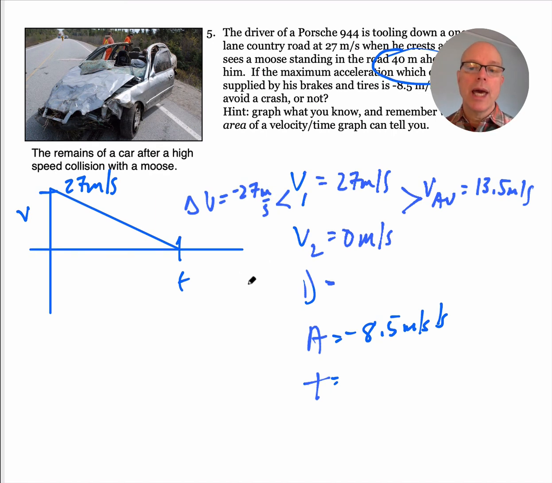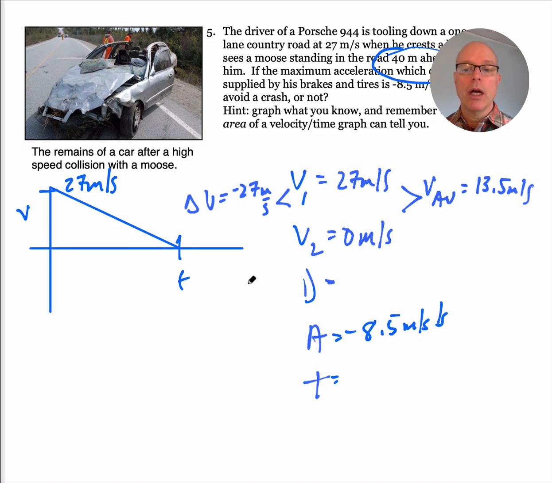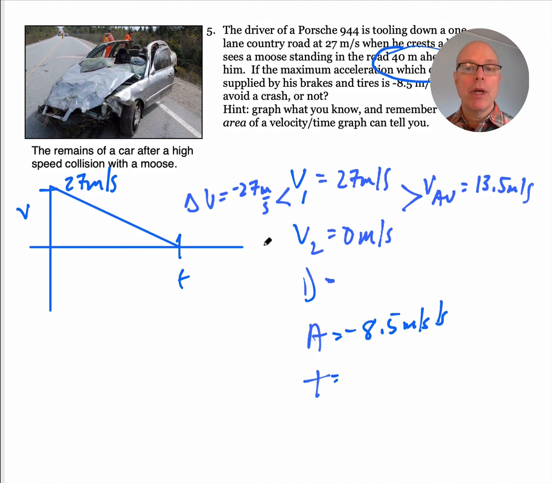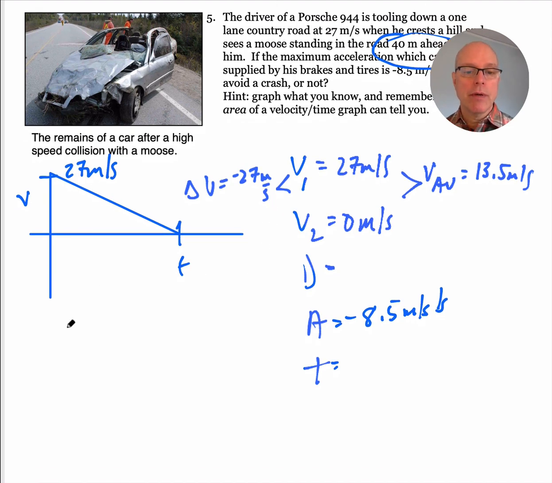What equations can I use? We will talk about the layer cake of physics formulas in class. What I want you to do is think about what formulas you have. Right now you've got 2 of them: acceleration equals change in V over change in T, and D equals V average times T. I know the delta V, I don't know the delta T, but I do know the A. So I've got 2 out of these 3 things. That's a good sign. That's probably the formula I'm going to want to use.